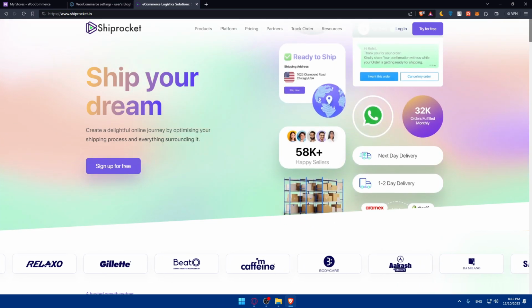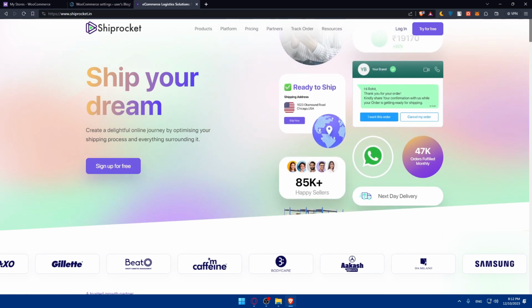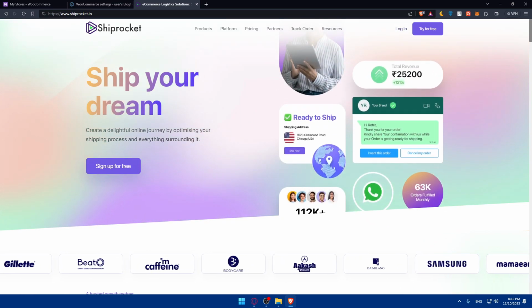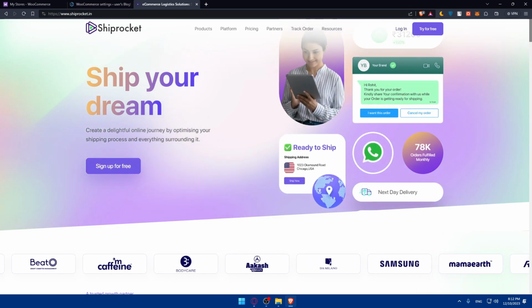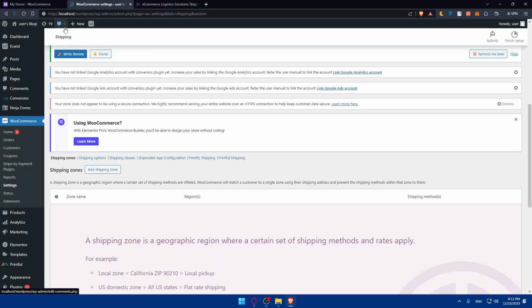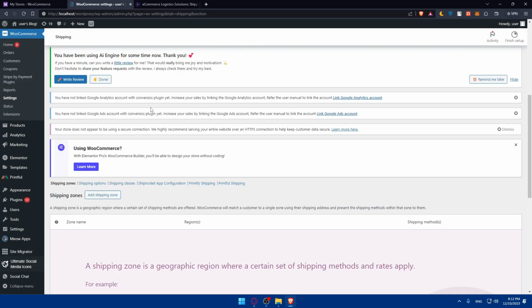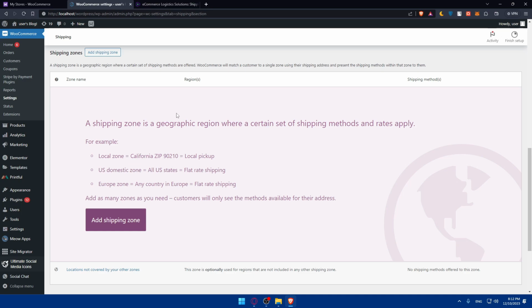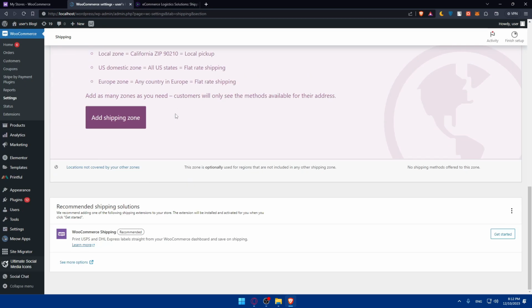You can also utilize the Shiprocket analytics and insights to optimize your shipping strategies, analyze the shipping cost, delivery time, and customer satisfaction to refine your shipping processes. And to do all of that, make sure to add as many products as you can to your WooCommerce, of course, to have a better chance to get your products sold and so on. As you can see, it's a recommended shipping solution, Shiprocket for WooCommerce. It's used with DHL and a lot of other stuff.